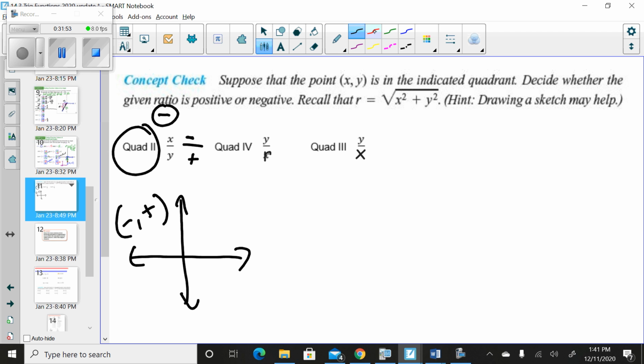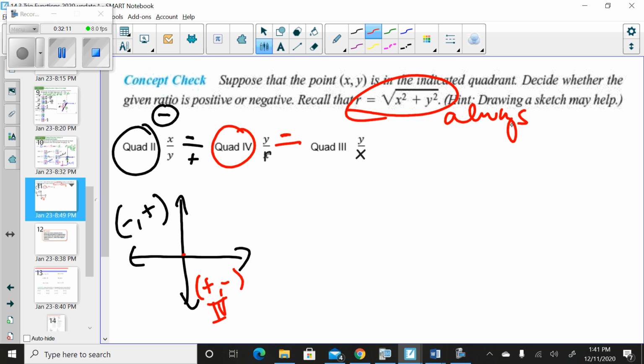If we're in quadrant 4, so let's think down here, quadrant 4. What do we know about ordered pairs there? Well, we went positive to the right and then down. So positive and then negative. So my y value was negative. The r is always positive. It's a distance, so it's always a positive number. So no matter what, r is always positive. It's the distance from the center of the origin. So you'd have a negative divided by a positive. That would be a negative answer again. Always thinking about just what the ratios are going to look like.